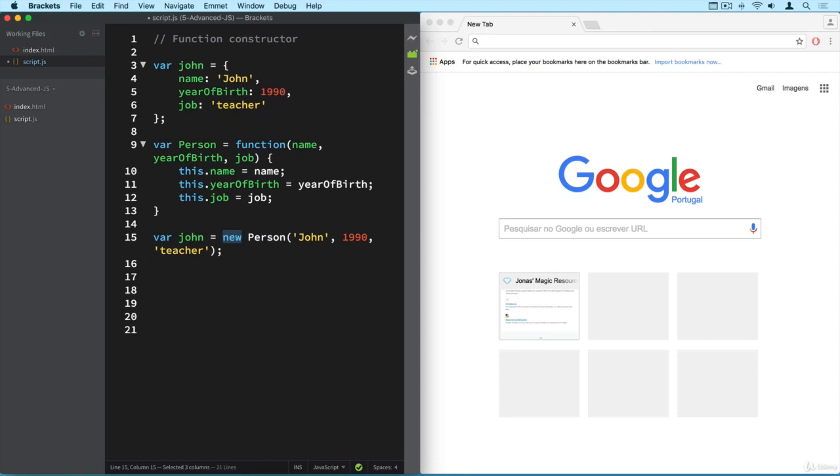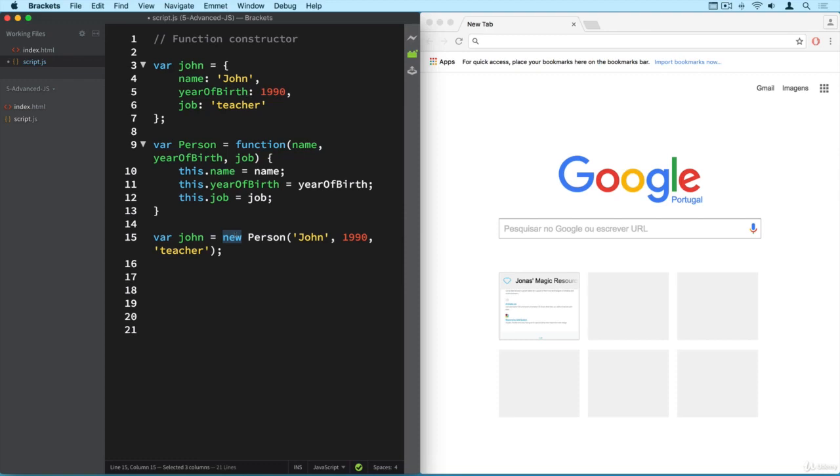Okay, and finally, if the constructor function does not return anything, and as you can see here, that is clearly the case, then the result is simply the object that was created in the first step. So this new empty object here. And this empty object, which was created here, now has the properties that we defined. So the name, year of birth, and job in this case. Okay? And then finally, all of this is simply assigned to the John variable. And just like this, we created an object called John simply by calling a function constructor.